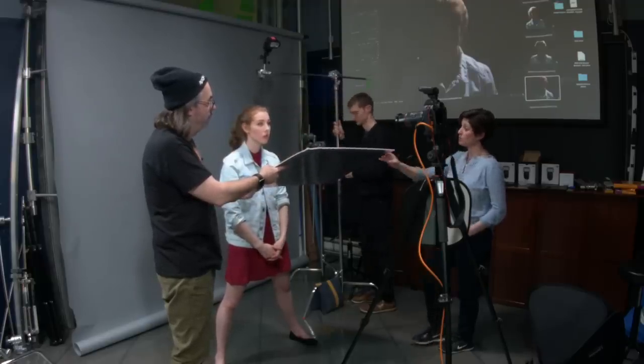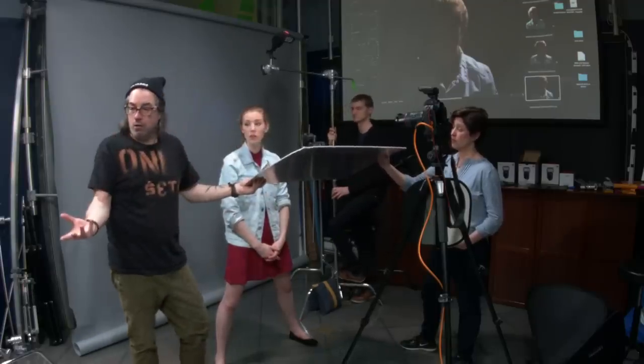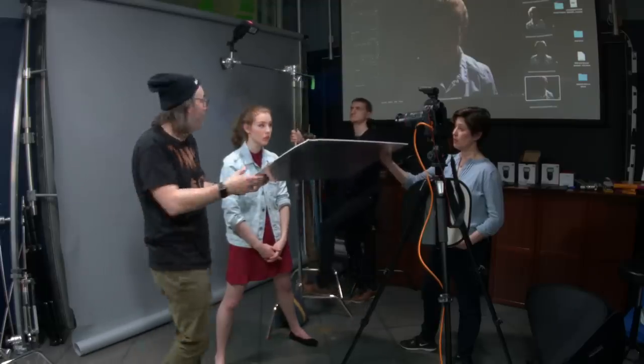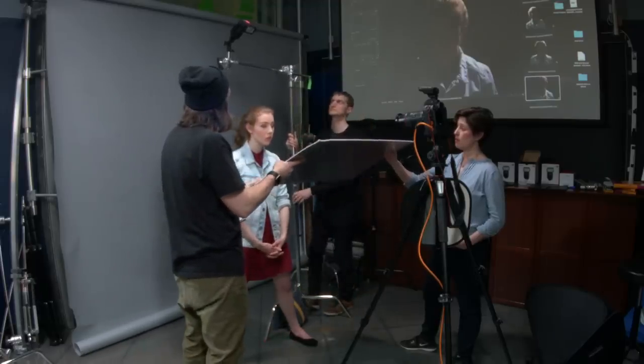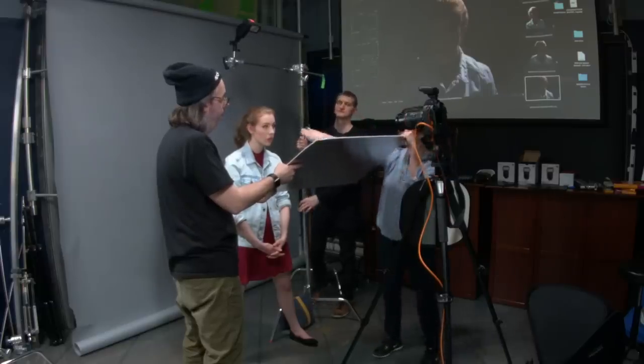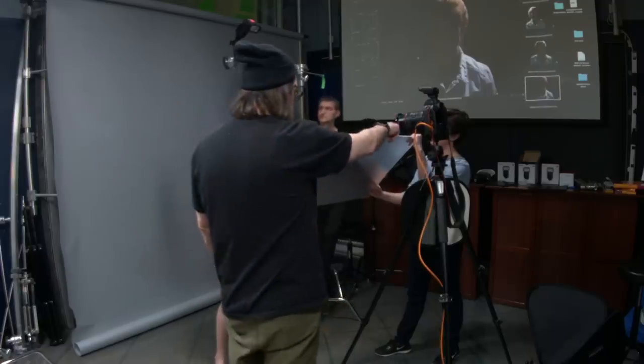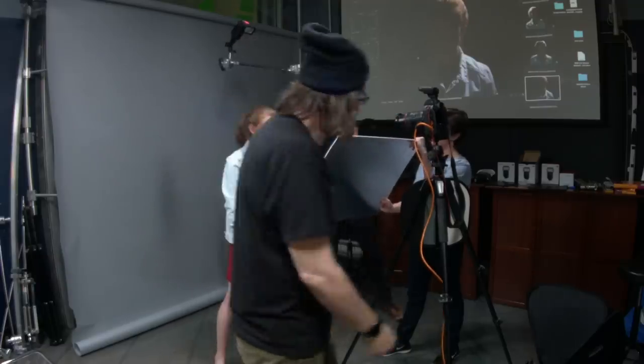Down below. Okay. Typically speaking, you don't want to light somebody from underneath, but let's just say maybe it'll look interesting. My thinking was more like 45, right? Okay. So that is directly at this, and then this is going to hit her here. Right, okay. So maybe more like that. You don't mind if I block the lines, right?